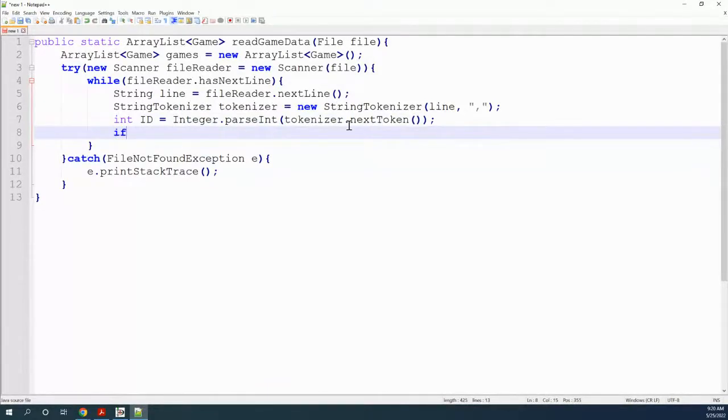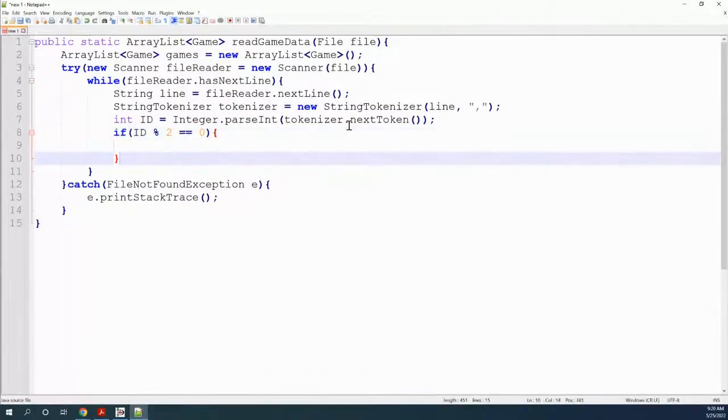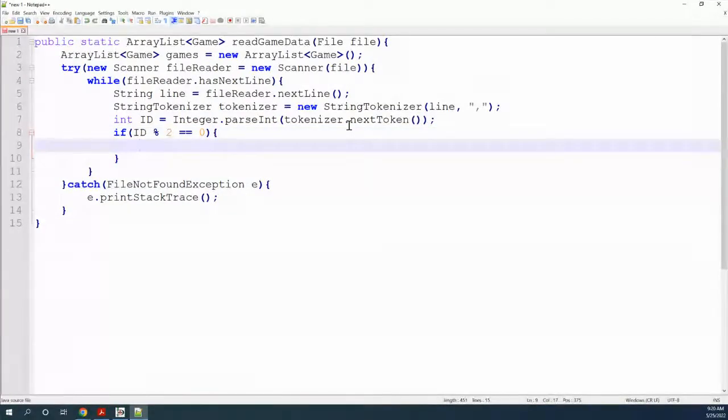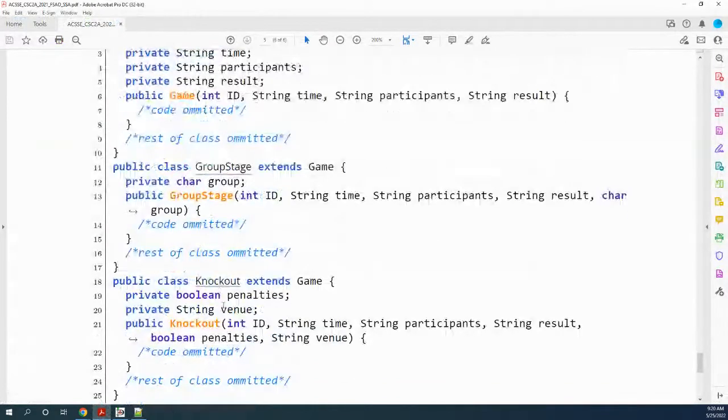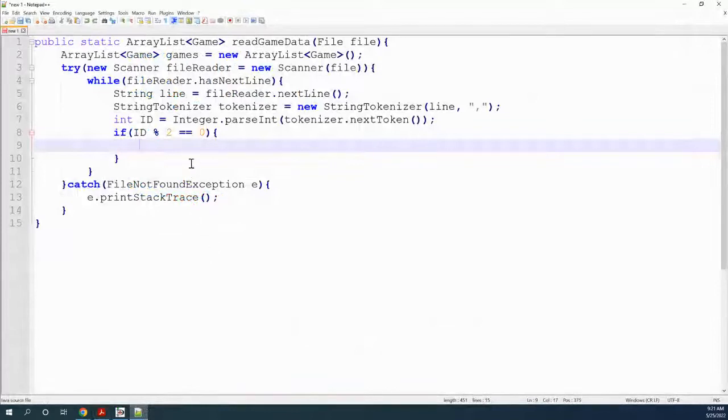Yeah, and then after getting the ID, we check that it's even. If we divide it by 2 and the remainder is 0, then it's even. And if it's even, then we read the rest of the line. So we now have the ID. The next thing we need to read is the time, and then participants, results, penalties, venue.